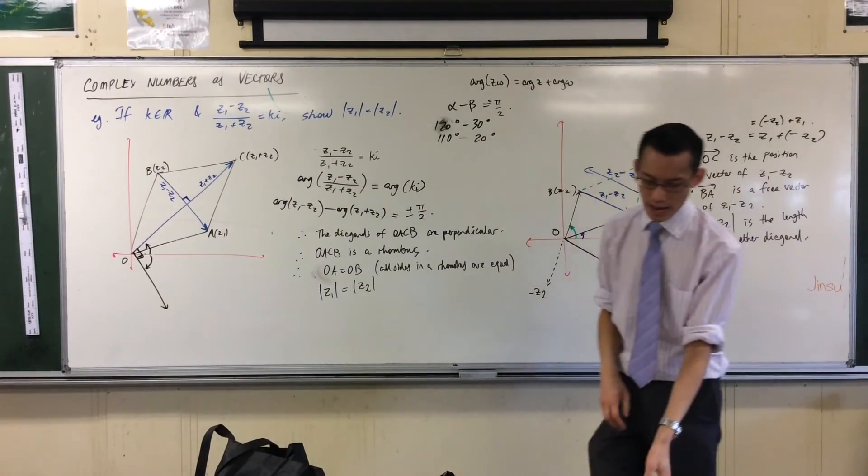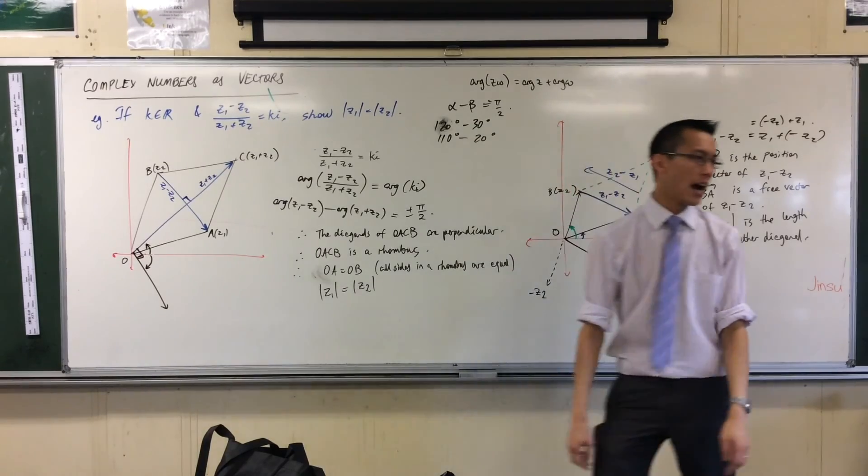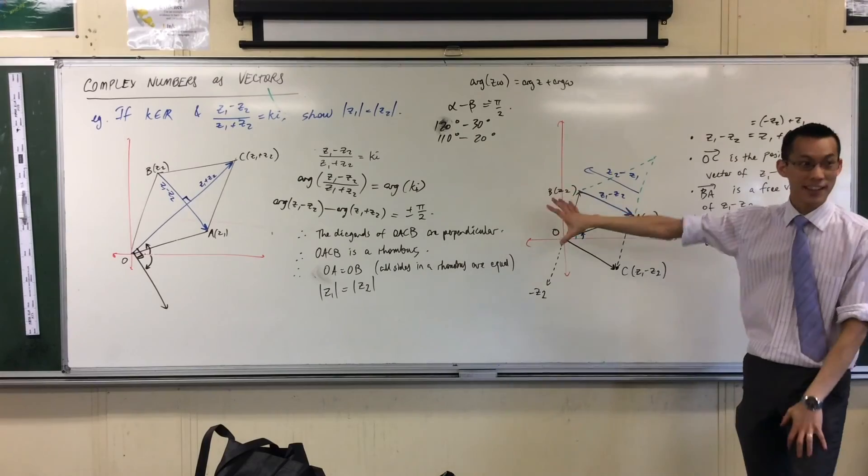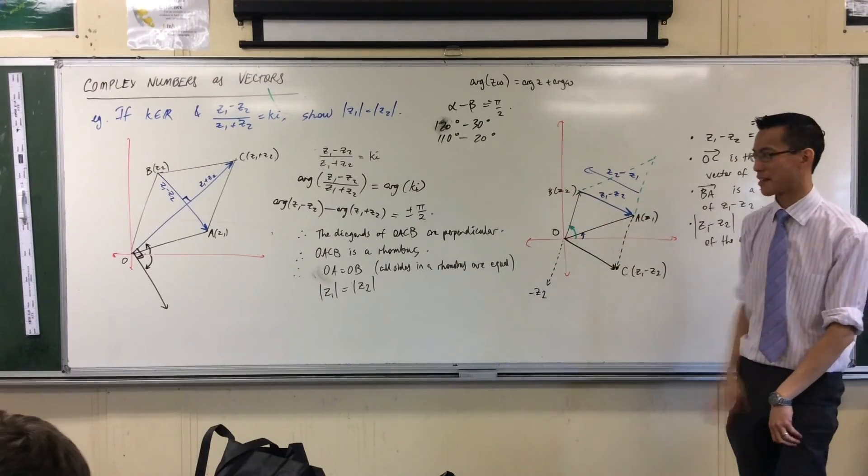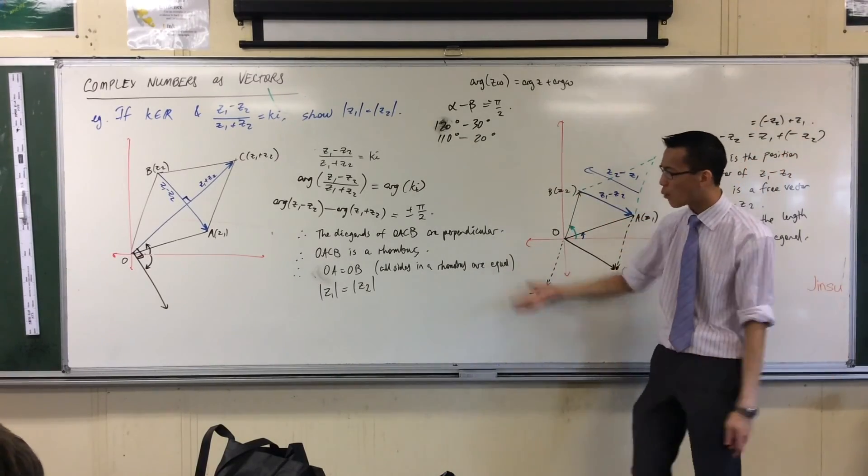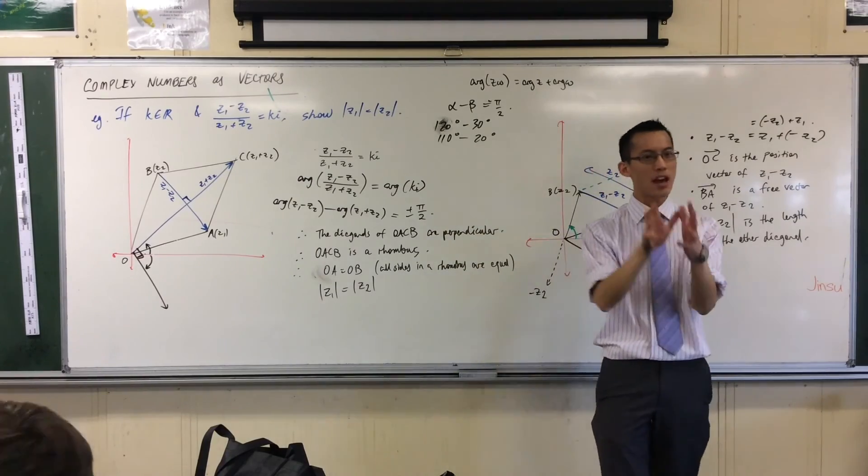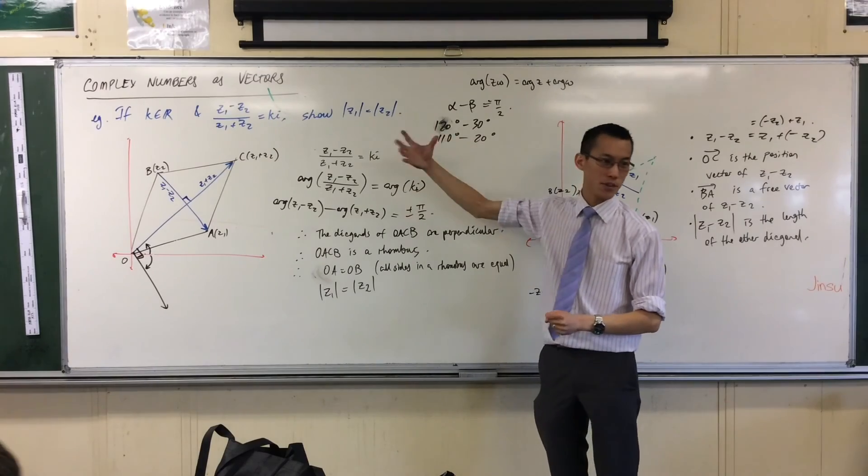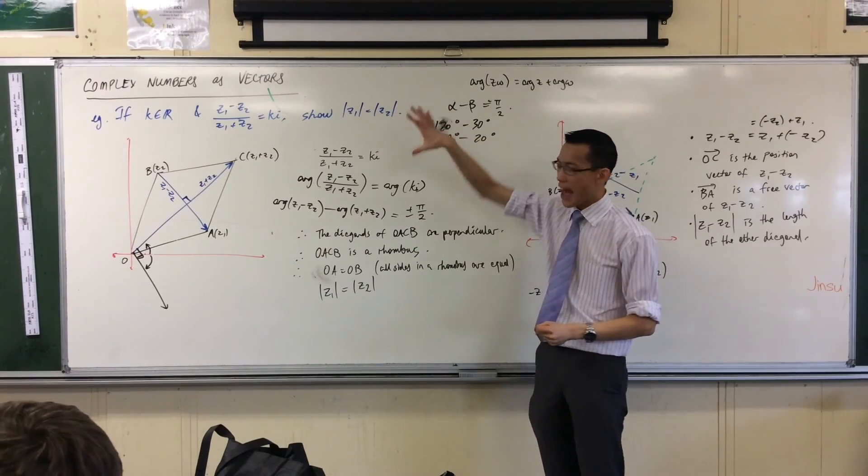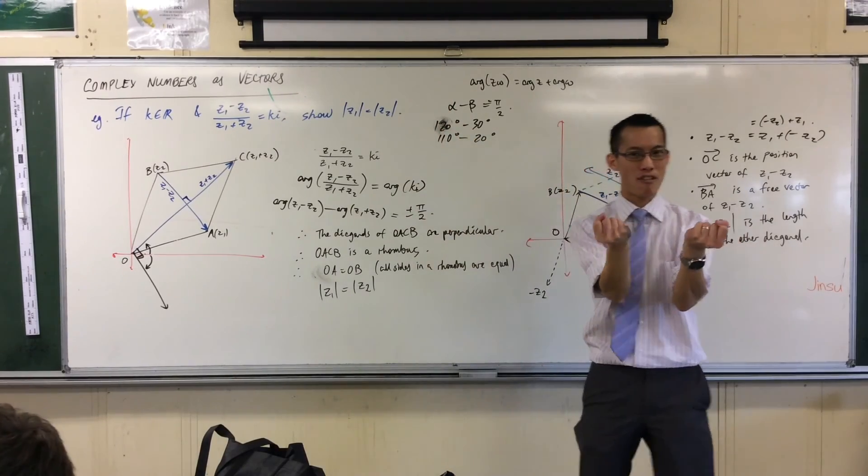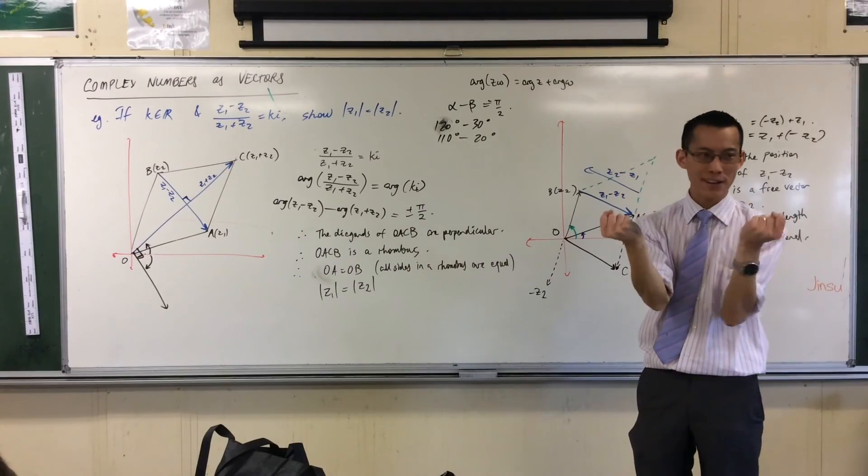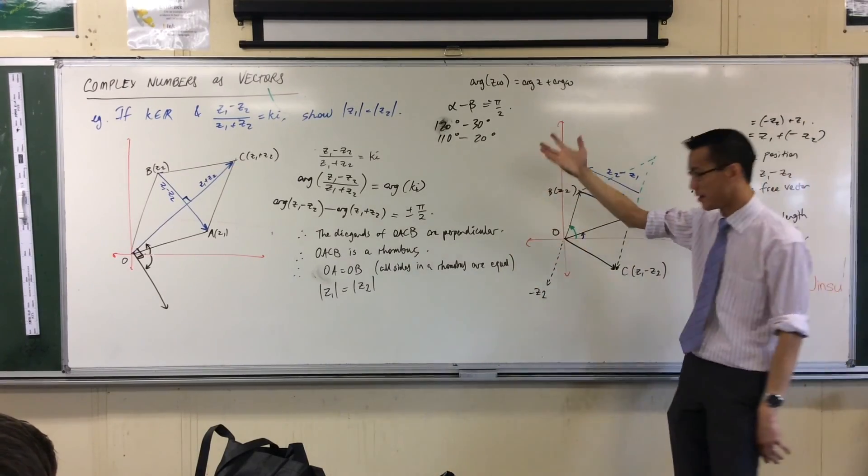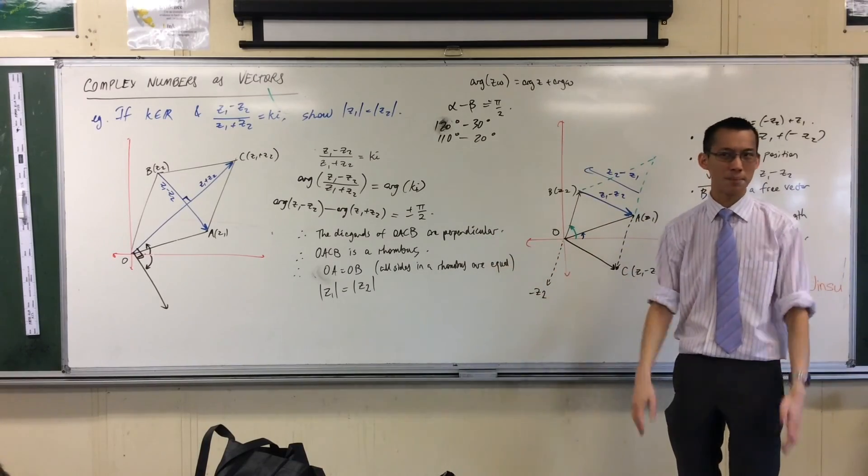So this is what starts you off in exercise 1.3. There's more to say about the geometry, this is just like touching, scraping the surface. But can you see how it's like whoa, it's this whole new world? Complex numbers are the bridge between algebra, this is all algebra stuff, trigonometry is a particular kind of algebra, and geometry.